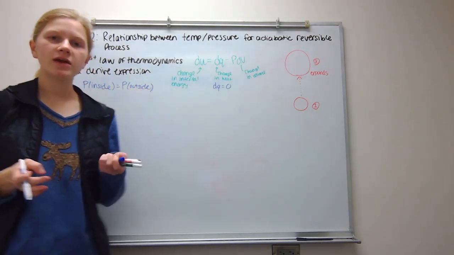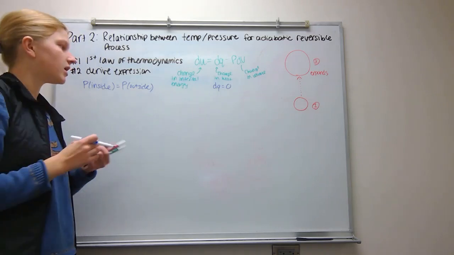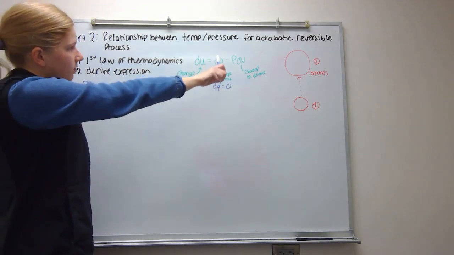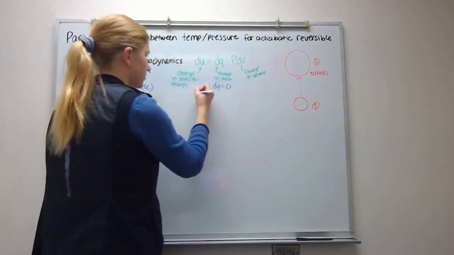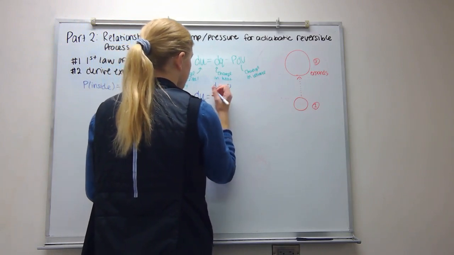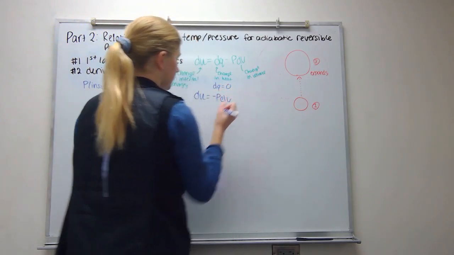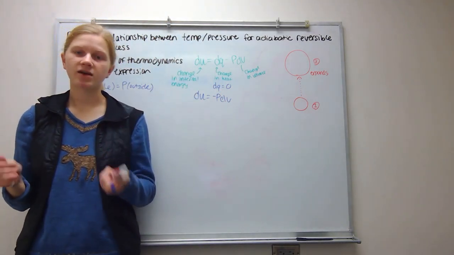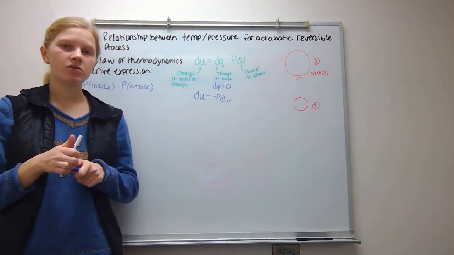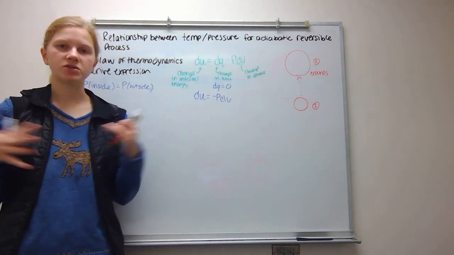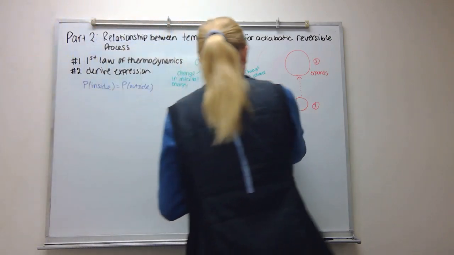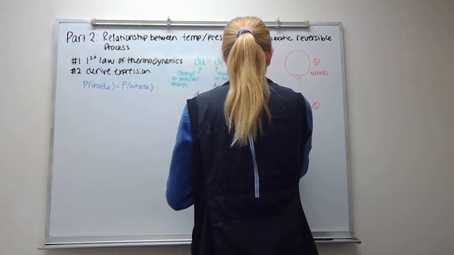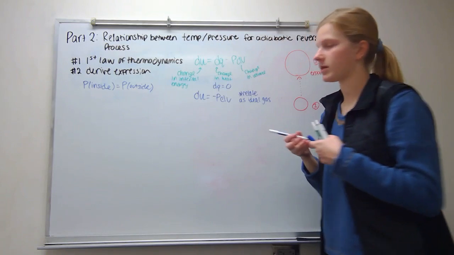Okay, so now we've accounted for the adiabatic reversible part, and we're going to use our first law of thermodynamics. I'll just rewrite it now that we know that dq is 0. We have du equals negative p dv. So this is where we're going to start, and we want to relate it to the ideal gas, because that's what we did for the last video, or the last problem. So we can use the two equations together, so we want to make sure that we relate it as an ideal gas.